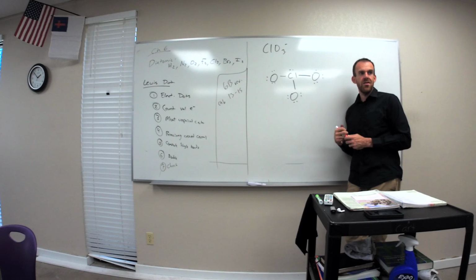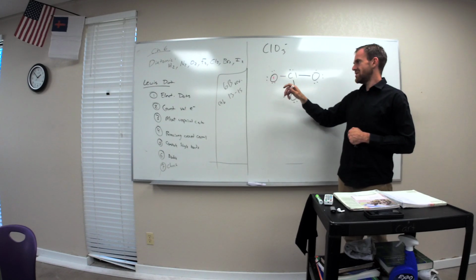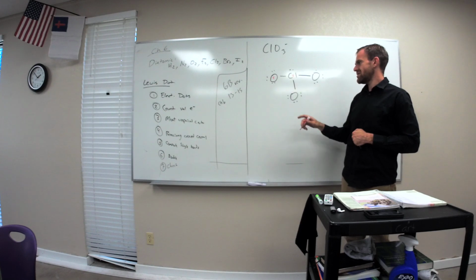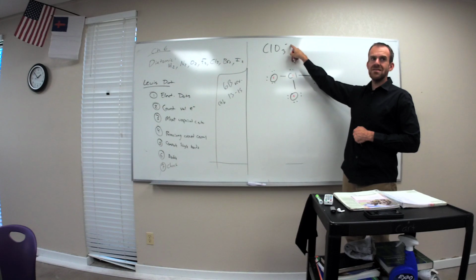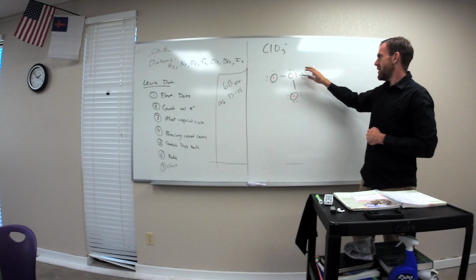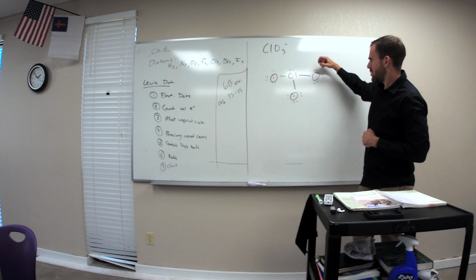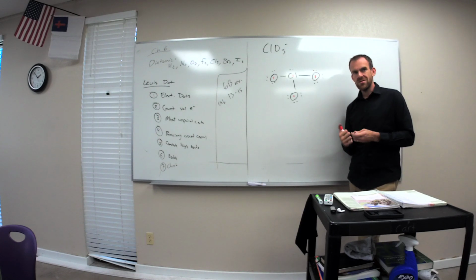Okay, from there, what are you going to do? Well, oxygen has 8 electrons now. Chlorine has 8 electrons. This oxygen has 8. This one has 7. So where does this extra electron go? Remember, if you have a minus, you're adding an electron. It goes to the one with 7. So that now has 8. Everything fulfills the octet rule.